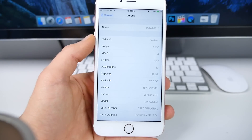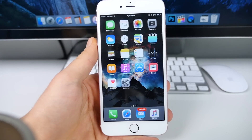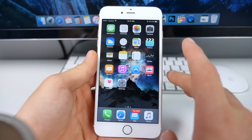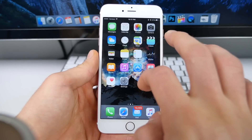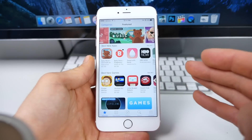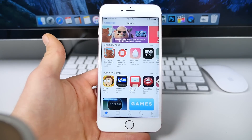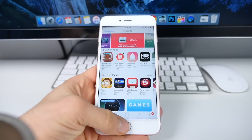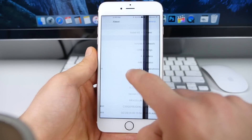So I got 0.2GB back — usually some caches get cleared during an update. Did get a little bit of storage back. Besides that, what is different in 9.2.1? Well, you will not see anything different because the changes are under the hood. In the App Store, sometimes while downloading applications it would get stuck and you couldn't finish downloading — you'd have to delete it and redo it until it finally downloaded. It was an MDM checksum error fix, and that's the only official change Apple has made in 9.2.1.